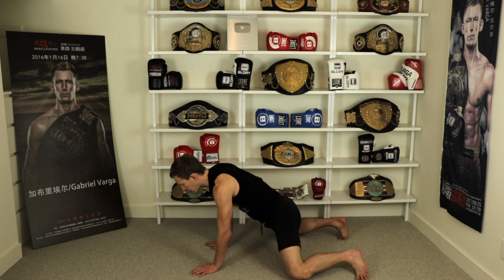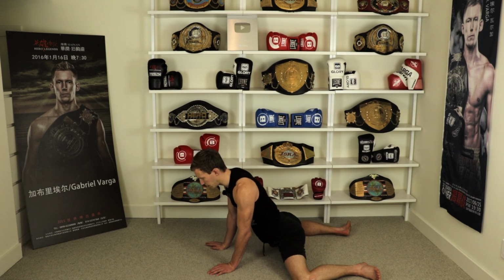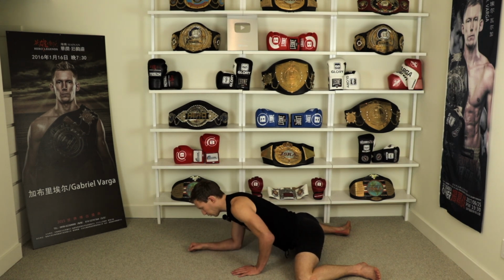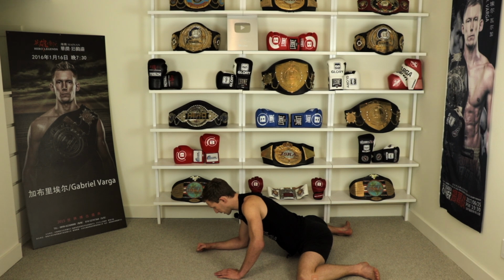Not feeling perfect yet, but it's coming along. Legs, exact same position. Try to get that 90-degree bend. I can't go on my elbow yet, but I suggest you guys just put both weight on your elbows and then push your hips back towards your heels. Just hang out there for a little bit.